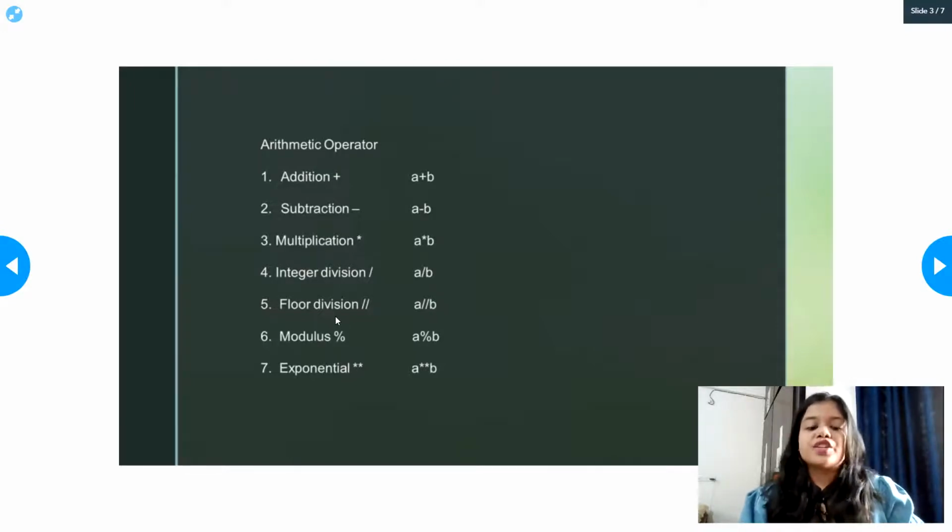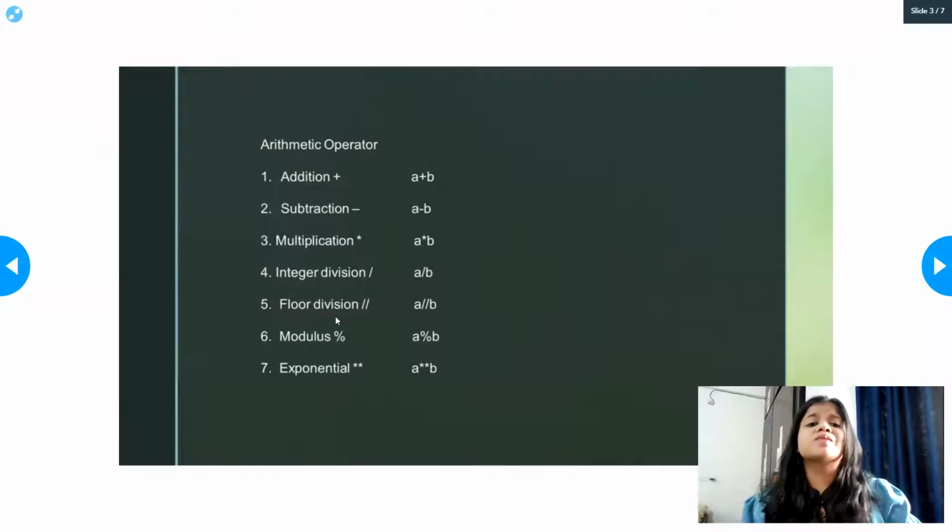Now, addition and subtraction are similar to what we see in our daily mathematics. Multiplication is also similar, but generally in mathematics we denote multiplication with a cross. But in the programming language Python, we denote multiplication with the star symbol. Now coming to integer division. What is integer division? For example, if I divide 3 by 2, I will get 1.5. But if I do an integer division, then I'll get 1. So 1 is the integer part and 0.5 is the floating part, right? Basically, it will extract the value from the integer part and neglect the floating part. So I'll get 1. Now coming to float division, we will get 1.5.